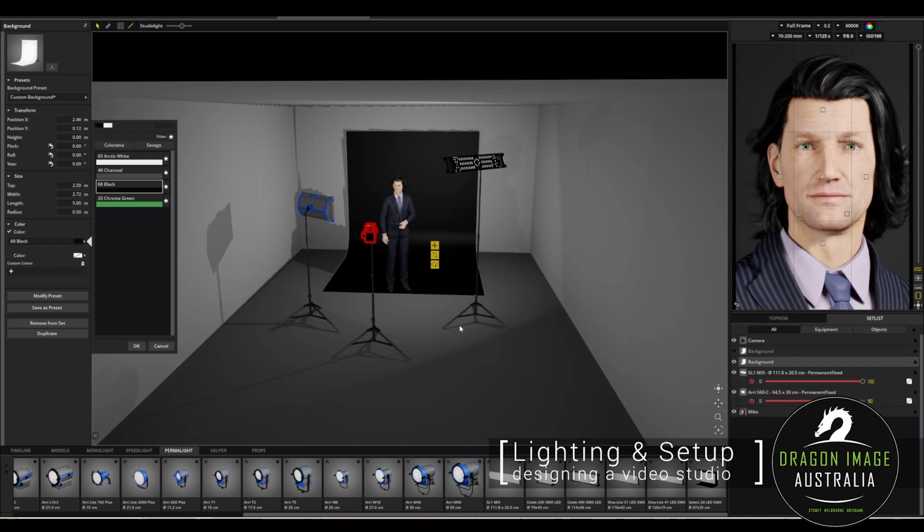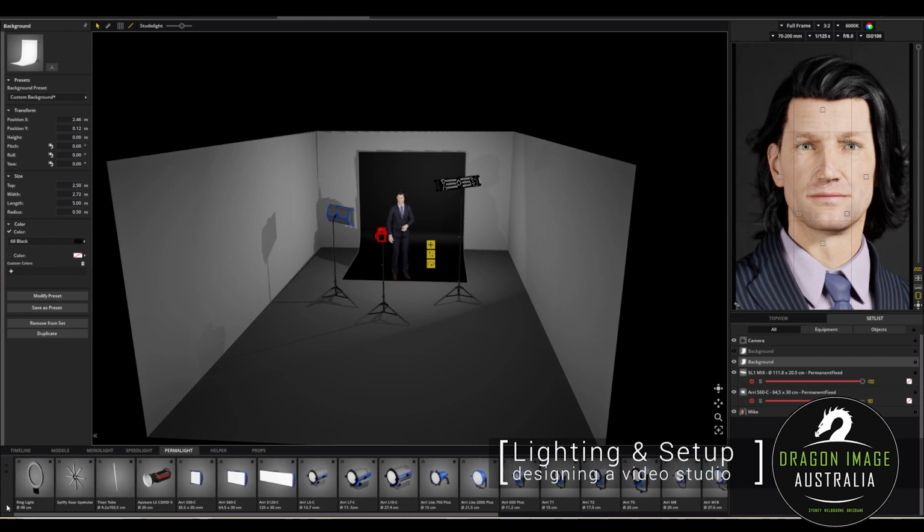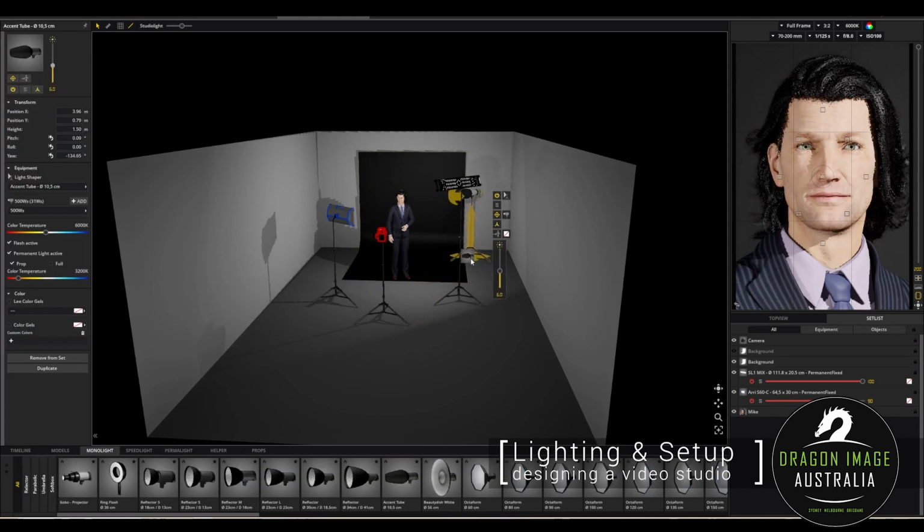Whereas normally what we would do there is add a third light source. So this again is a very basic, photographic-esque kind of setup. With that being said, I might just go over to my photographic equipment so I can grab a light source that imitates that. So here we go.